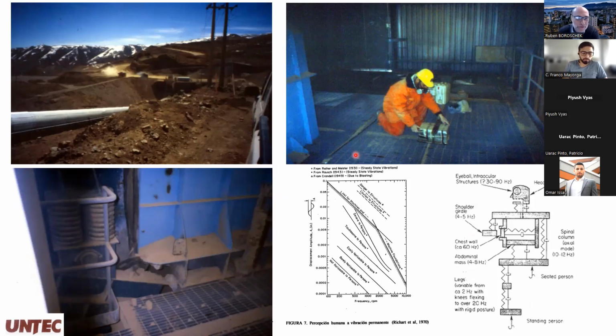So one of the most common type of analysis we do on the field is to evaluate the effect of vibrations on the human body. So in this case, for example, this is a very interesting project. There was a person walking on the mining processing plant, and actually he fell inside of one of the machines and died. And the question was why he did such a thing, why he was walking and fell into this ceiling screen that later caused his death.